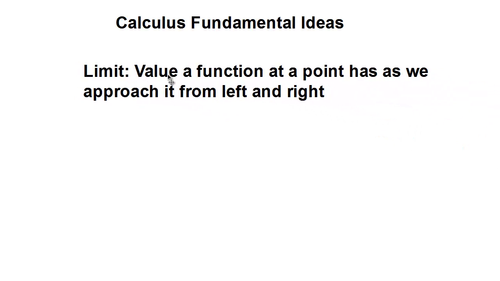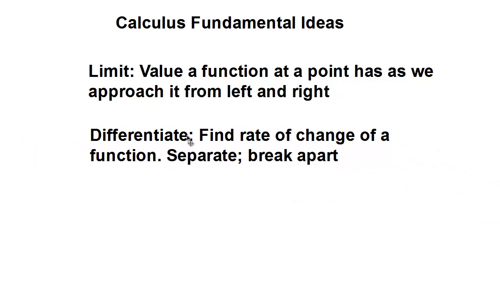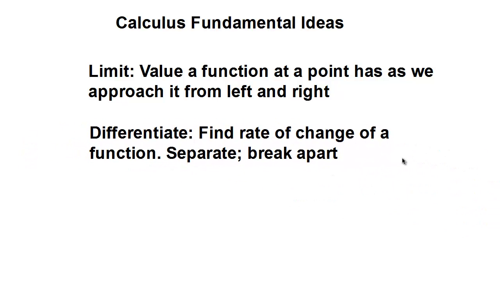First of all, we had to define this thing called a limit, which helped us define what was going on at a function as we approach a point from the left and the right. And the limit's necessary to get into the two major branches of this part of calculus. First, differentiation, finding the instantaneous rate of change of a function at a given point. And differentiate, if you were to look it up, means to separate, to break apart. And that's exactly what we're doing when we're finding rates of change.